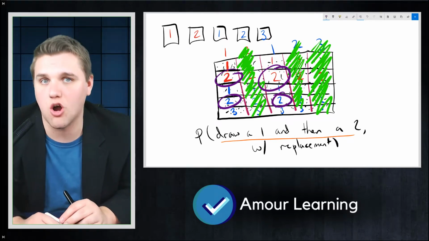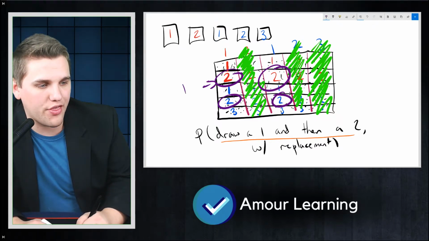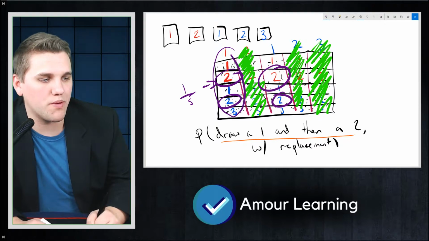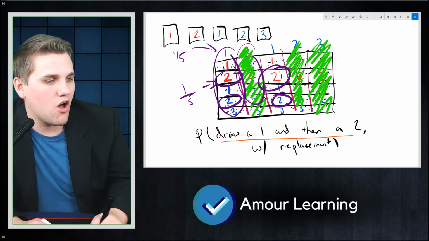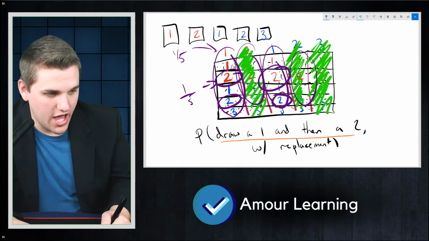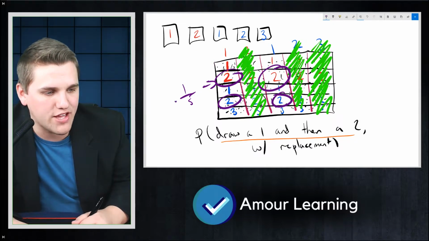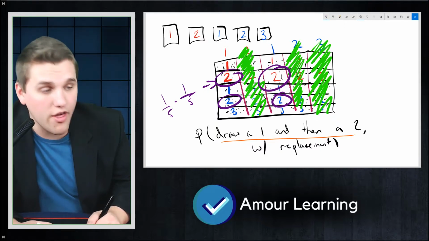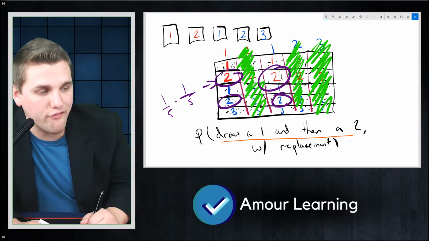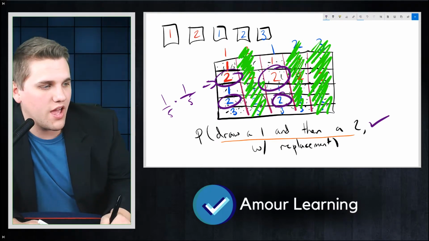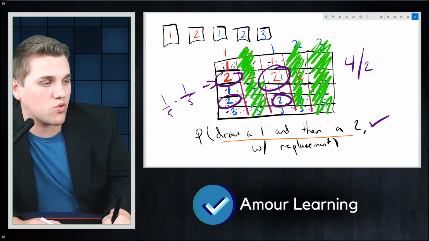Now, each of these groups are equally sized, and each group represents a fifth of this entire group. And this entire group is a fifth of the entire population. And so every single one of these mini rectangles is actually a fifth of a fifth of the whole population. Or in other words, there are 25 equally sized little mini rectangles in this entire population. And 4 of them have satisfied this condition. That means that the probability of drawing a 1 and then a 2 with replacement is 4 out of 25.